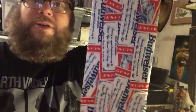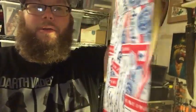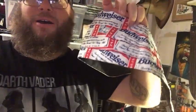Another international sale. This a cummerbund. This a Budweiser cummerbund. Admittedly, pretty cheesy, right? No bride is going to want their husband wearing this thing, but I knew somebody somewhere would pick it up, a best man somewhere or something, and it's actually going international. This going to the UK. Took a deal on this for 17 pounds. That's the equivalent of about almost $22. So again, super lightweight. It'll go out cheap, and we'll make a few bucks.